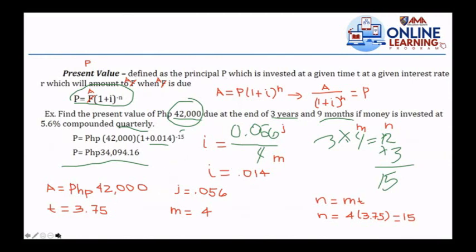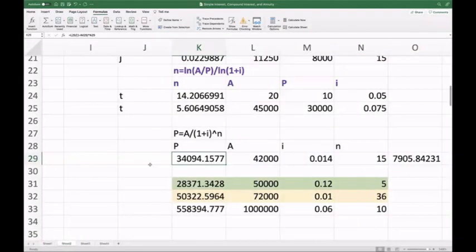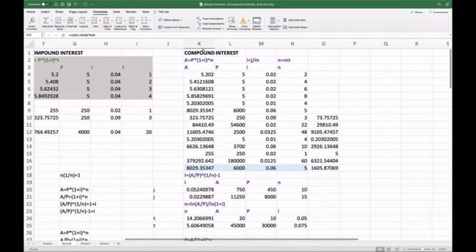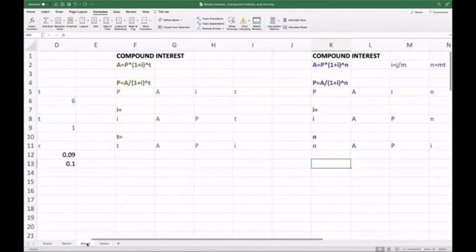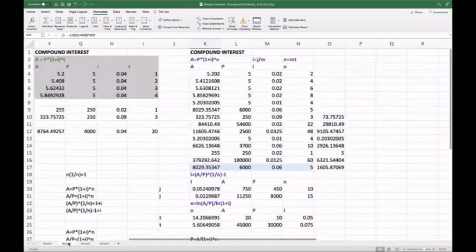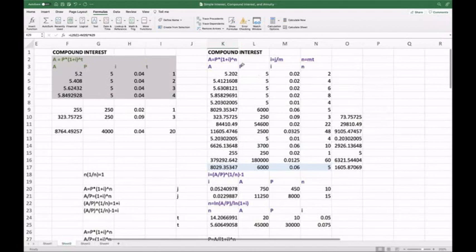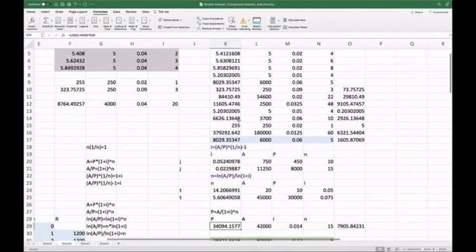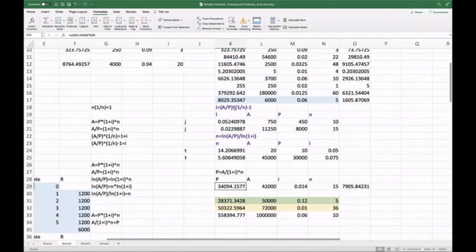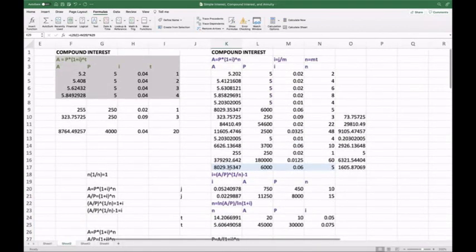Okay, class. Let me show you the Excel file again. So for this one, we're complete, right? We're complete with the compound interest. So let me show you the other one. This one, I already showed to you, right, class? The A, the P, the I, and the N for the compound. And there, we have the more specific formula for this one, the A pin. So we're able to get the formula for A here, the I, the N, the P.